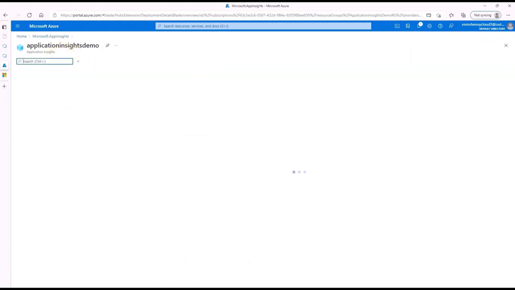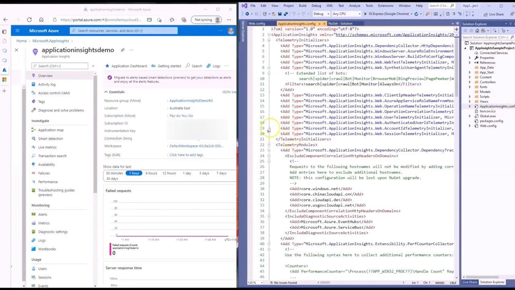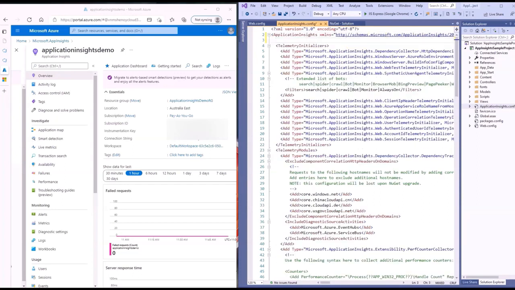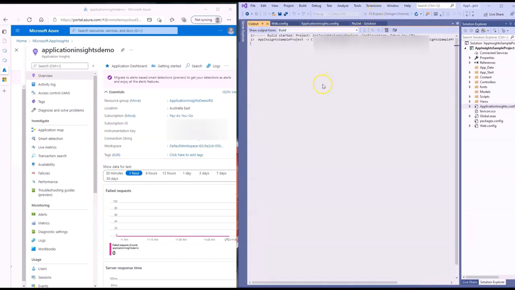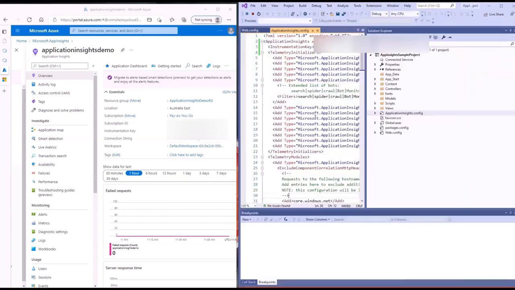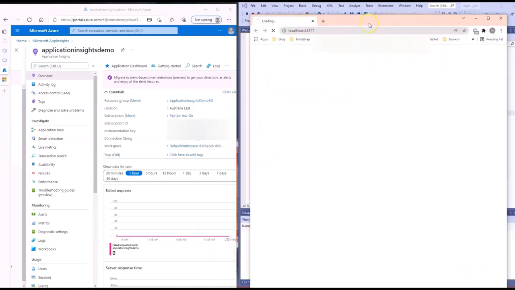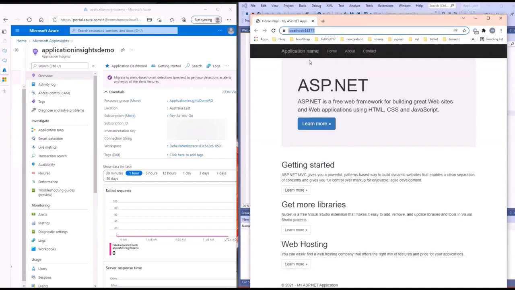You can go to the resource we created now. You have to copy the instrumentation key from the resource and put it in the ApplicationInsights.config file. I have copied the instrumentation key, so now we are all set to go. Now I will start the IIS Express server. Once our application is launched, if we click anything or even on the launch, all the requests will start being captured by Application Insights. There may be a bit of lag, but whatever actions we are performing will be captured. Let's see that now.